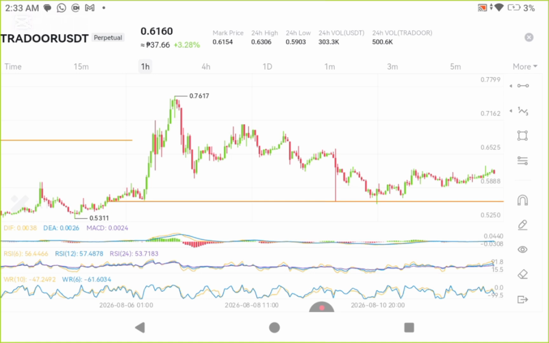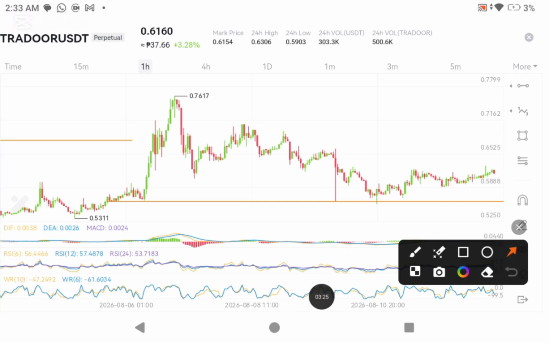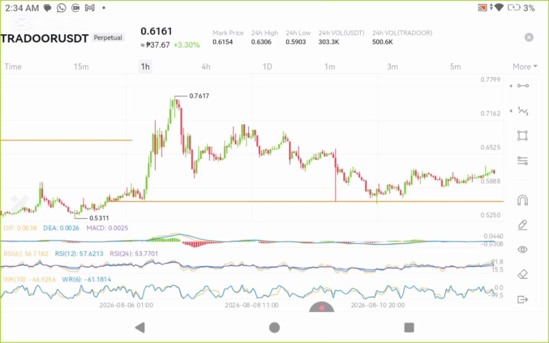What now happened? If you see, we saw a sweep of liquidity. A sweep of liquidity, you can see it gave a very weak candle. You understand? This confirms that yes, this market has changed. Immediately I saw this sweep of liquidity, what did I do? I went over to the 15-minute time frame.